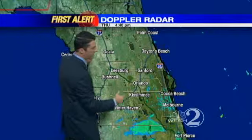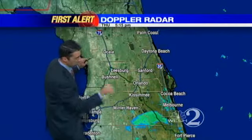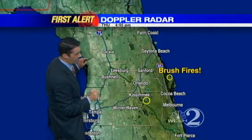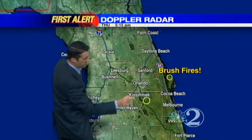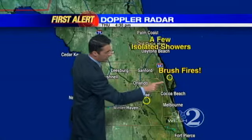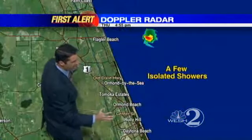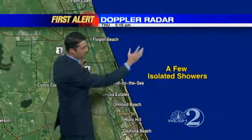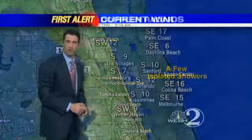We've got a few coastal showers and a few brush fires. Let's zoom in a little bit closer here to kind of pinpoint a few of the things we're noticing. We've got one big brush fire over towards St. Cloud — just got a picture in the inbox, we'll show that to you in the next half hour — and another one over towards the Kennedy Space Center. And then a fast-moving shower popped up just west of Holly Hill, right over the speedway, racing off towards the north and the east.